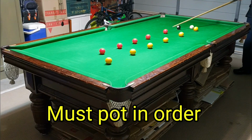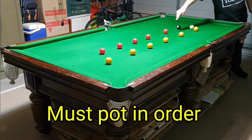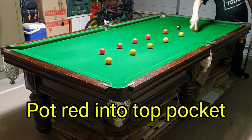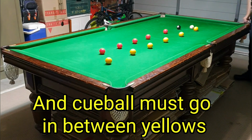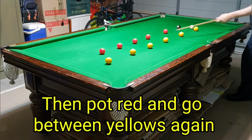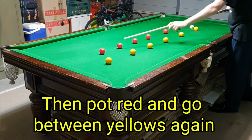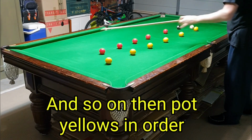But the idea of this routine is you must pop the red into the top pocket, then make the cue ball come in between the two yellows. It's got to come past the yellows only just, and up near this yellow first, so you can have the right angle to pop the red, and come back up near this yellow again, just through the yellows, and then pop the red again, and come just through the yellows again, and pop the red, bounce off the cushion.